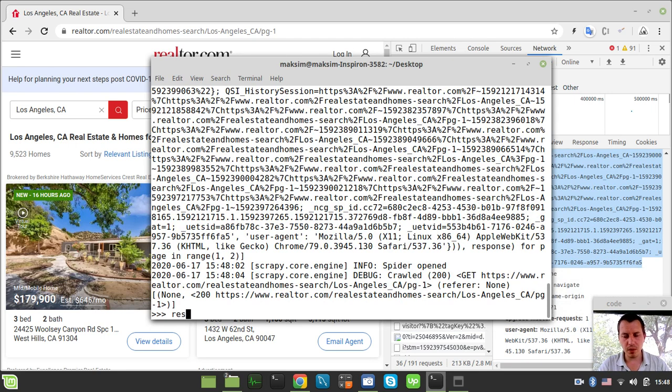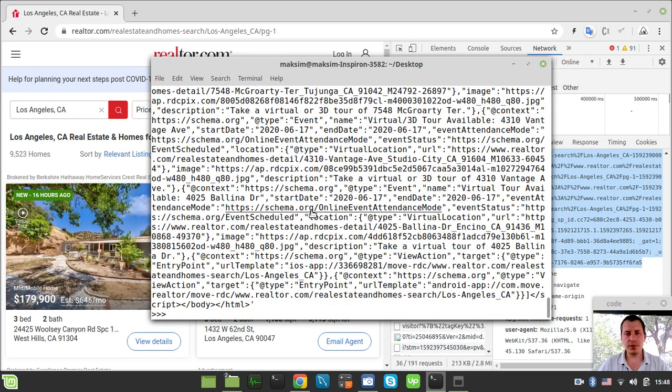Okay, so now let me just check my response to make sure it's something that I really need, and from now on we can provide our data extraction logic, and also writing the data to CSV would be right in here as well. And then, as I was already mentioning, I will just merge this line into the previous one. Probably I would need to update the cookies, and also yeah, this is it. So let's move on basically.